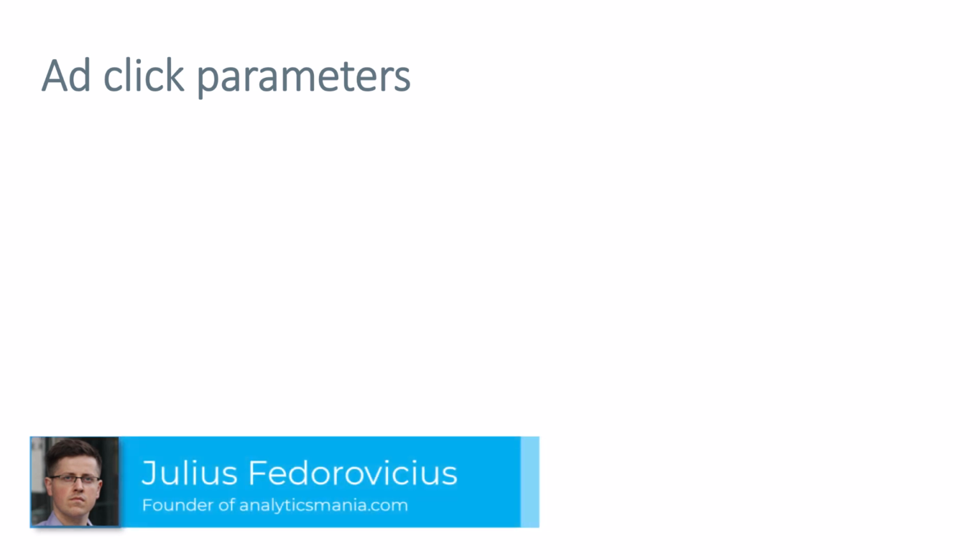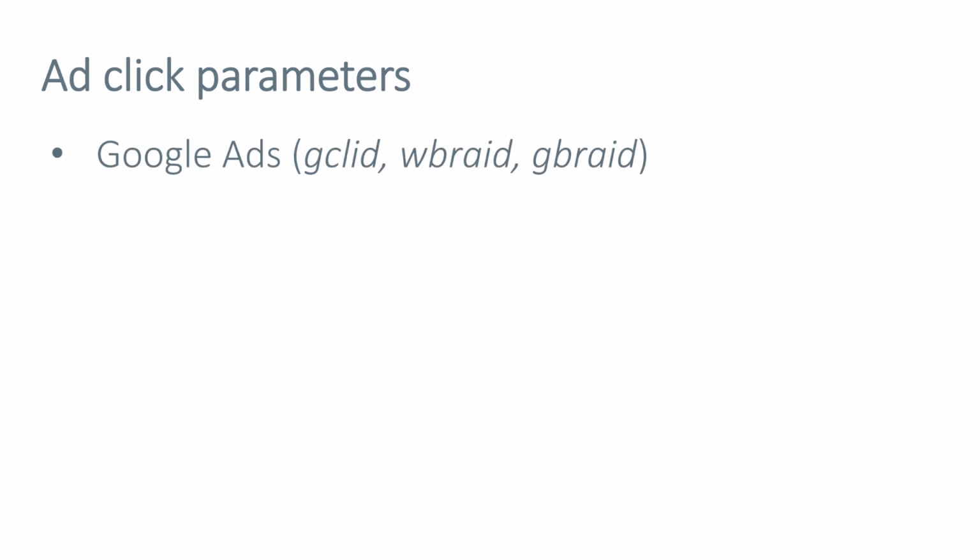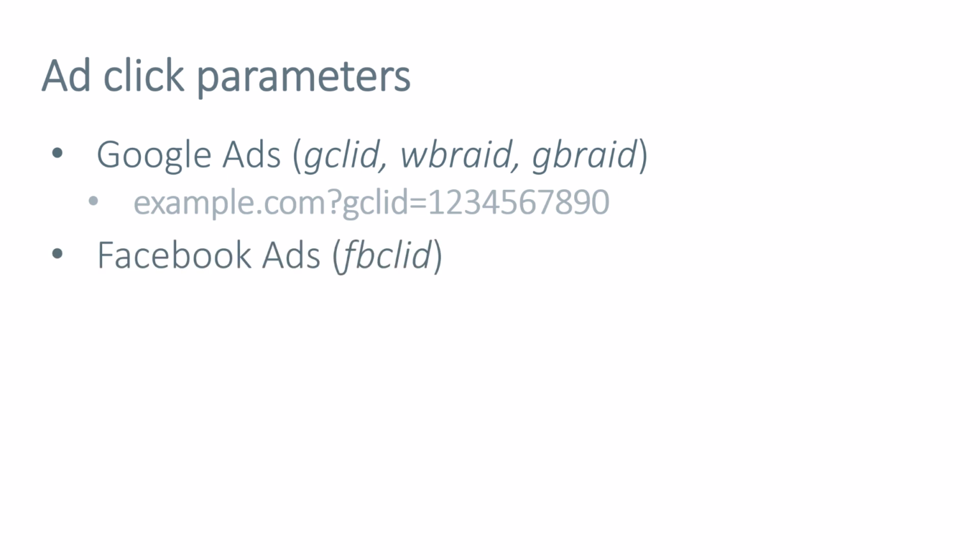When a visitor clicks on a paid ad and then is redirected to your website, the URL of the page is decorated with particular ad-click parameters, and each ad network uses different parameters. For example, Google Ads uses gclid, also sometimes it might use additional parameters, and in the URL, Google Click ID would look something like this. Facebook Ads uses fbclid, Microsoft Ads uses a different parameter, and even other ad networks have their own particular parameters that are later used to store that information in a cookie and then help with attribution.